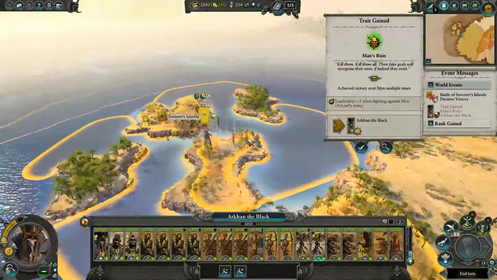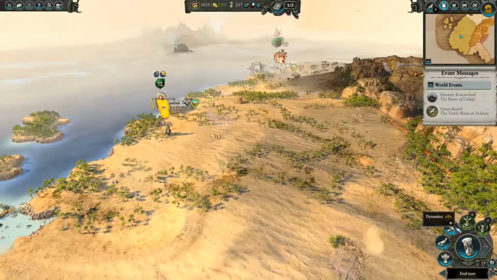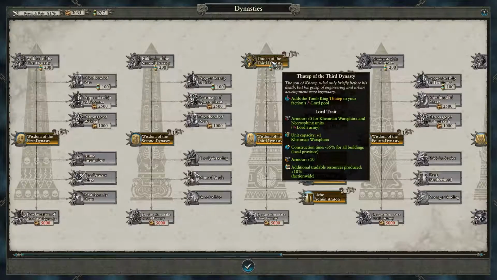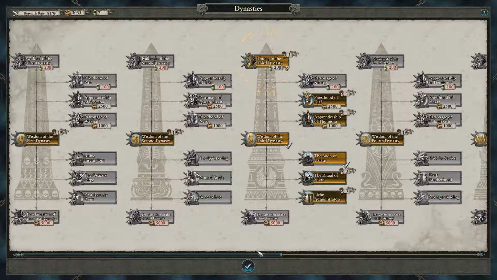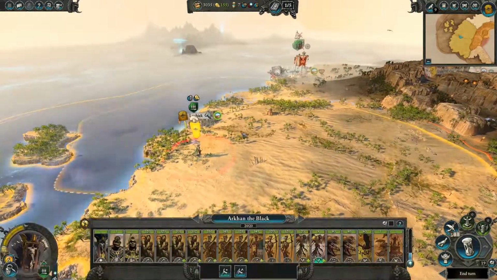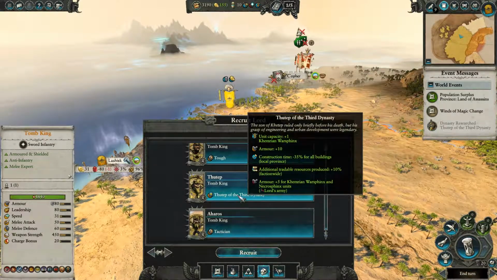I get an extra rank on Arkhan, and I finally resolve what I was meant to do in the first place. This has been a long circle to nowhere. Now after taking 3 turns to actually boost my carrion, I finally get the jars from winning that battle to recruit Thutep in 1 turn. Awesome. And here we are, bam, we're going to take him on.